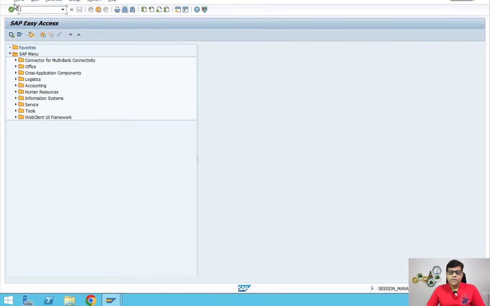So now I'm in the SAP system and we are going to run one balance sheet and income statement, which we are going to get combined here. As per the accounting rules, the balance sheet must be tallied. So let's see whether it is going to tally. So who is going to prepare this balance sheet? The configuration part will be handled by the consultant.